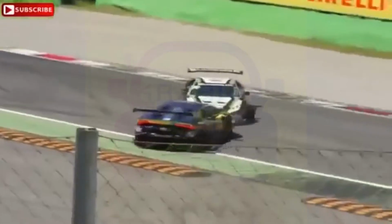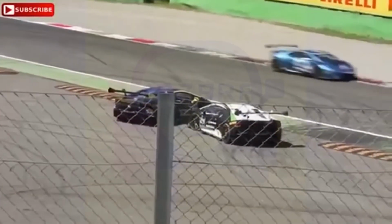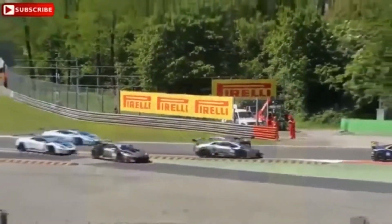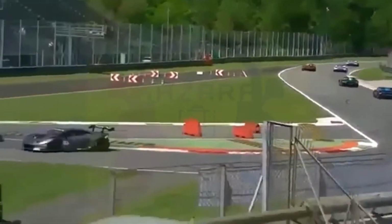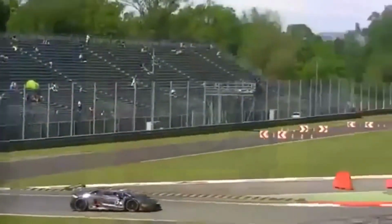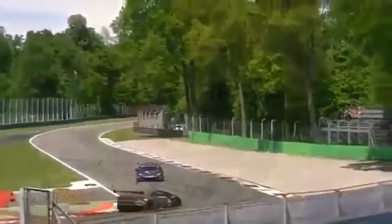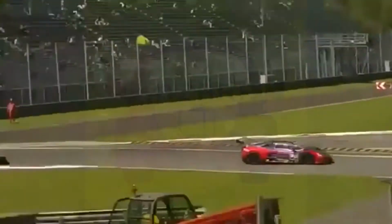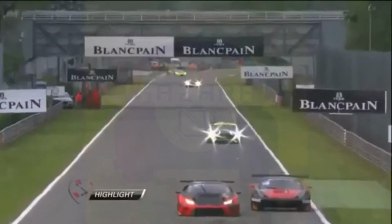Off into the gravel went Martin Kodrich. He was able to recover, but only for 14th place as he dug himself. Front intake and headed for the pit lane. And then we had this drama as well for the number 69 Lamborghini. As off went Theodore. Kelly Rugolo was very rapid indeed, but in the end of the session it was going to be about BMW. Frederic Verviche had a spin in number 1. Number 24 Bentley was another rotator.